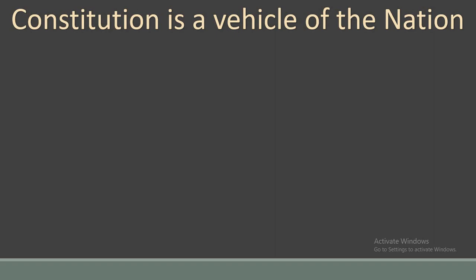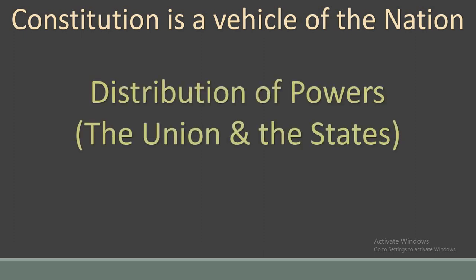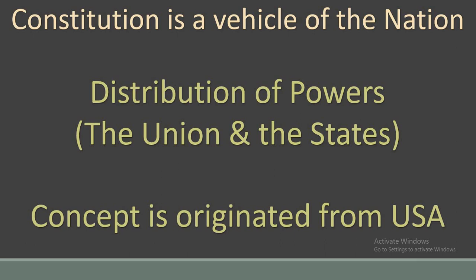Constitution is a vehicle of the nation. Without a vehicle or transportation, it cannot be moved from one place to another. So a vehicle is very much needed. Like that, the Constitution is very much needed for the nation. The Constitution distributes the power between the Union and the states. This concept of Constitution originated from the USA.